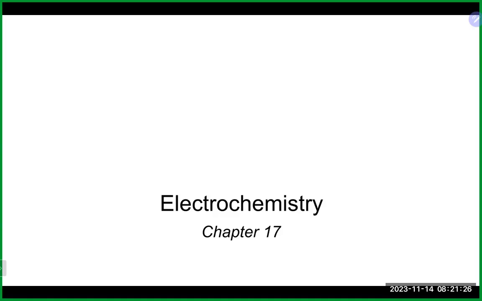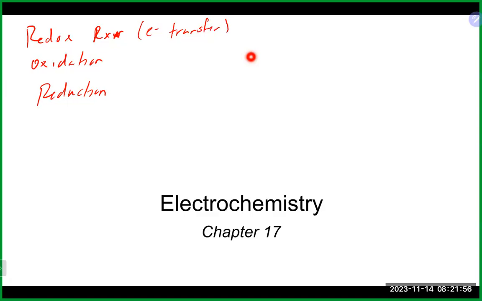Electrochemistry really deals with redox reactions. And redox reactions are basically oxidation and reduction reactions. They are a big class of reactions that, in most cases, deal with electrons being transferred. As you might remember, there are really three reasons why a reaction takes place. Electron transfer is one of them, along with the formation of a solid, or the formation of water.